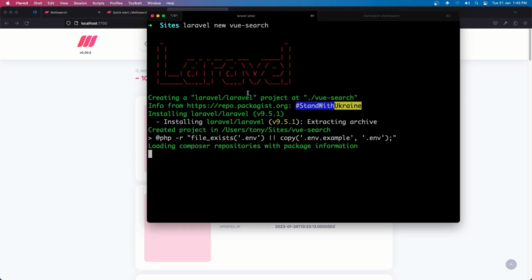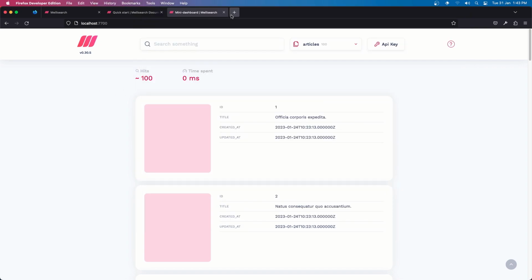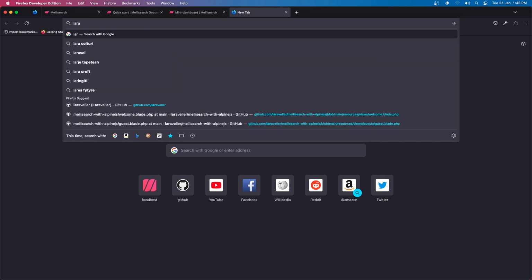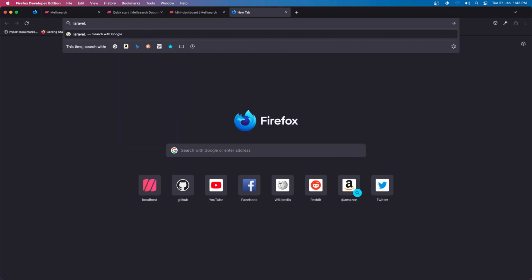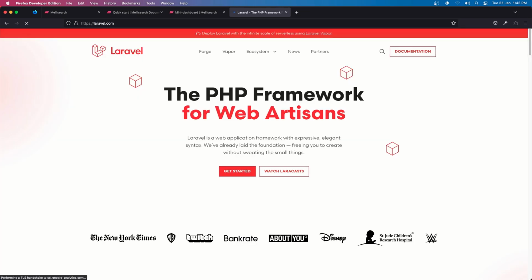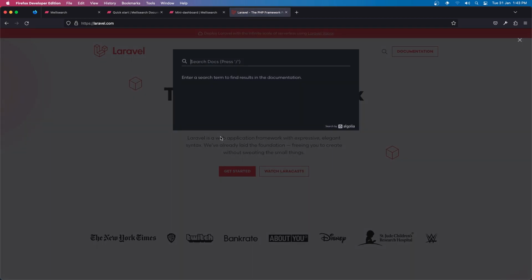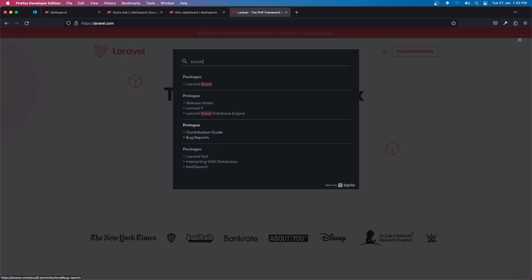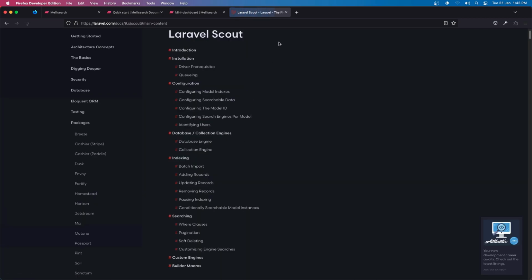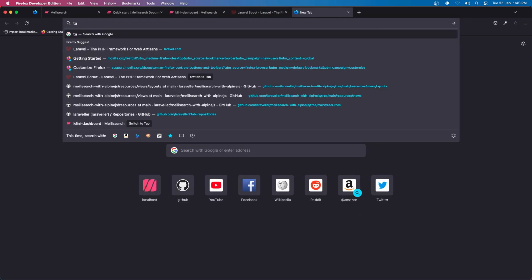Then let's also open Laravel.com and search for Scout. We need to install the Scout package. Also, we need to install Tailwind CSS.